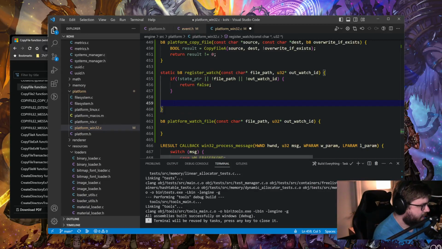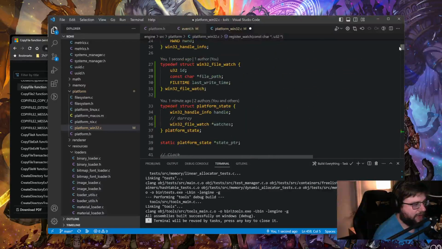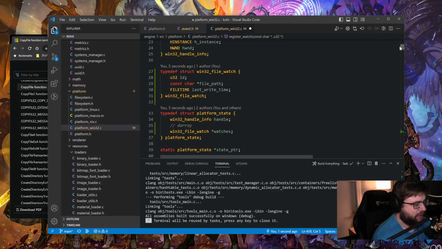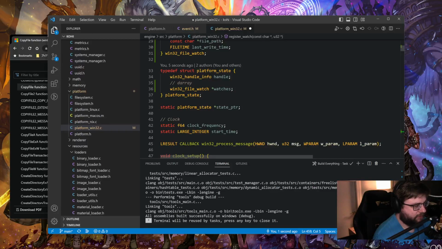All right, so the next thing that we'll do is we probably ought to check to see if our array actually exists. One thing that I'm going to do a little bit differently here than I've done for a lot of the other systems is we're going to actually lazy create this array, because in our end product, we might not actually have any watches whatsoever.